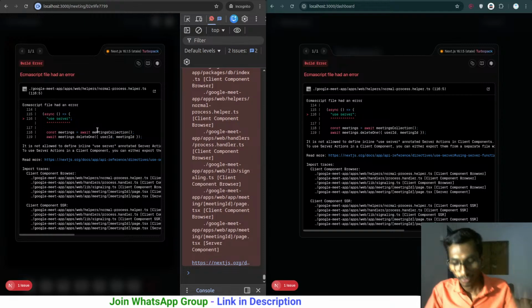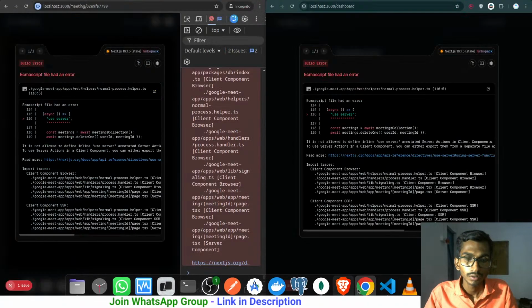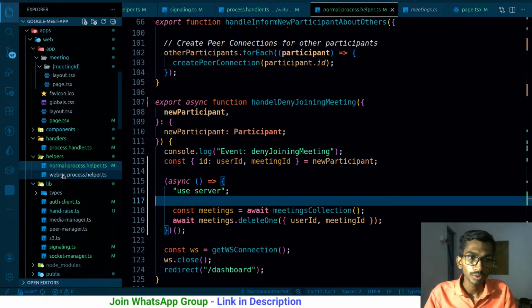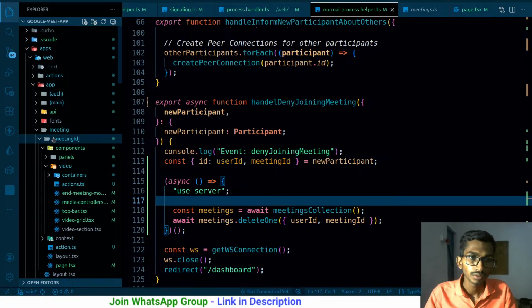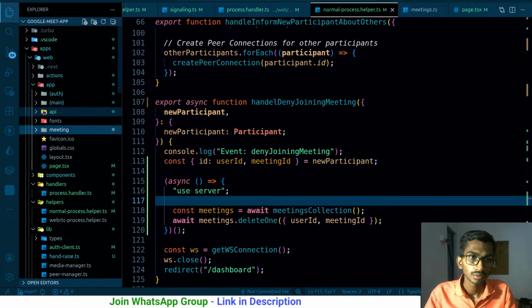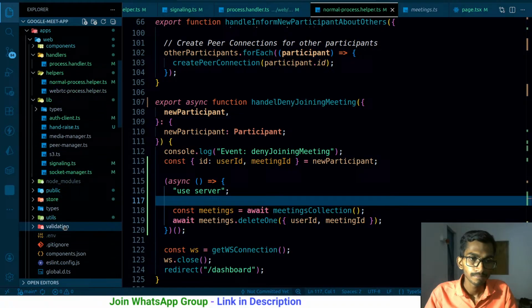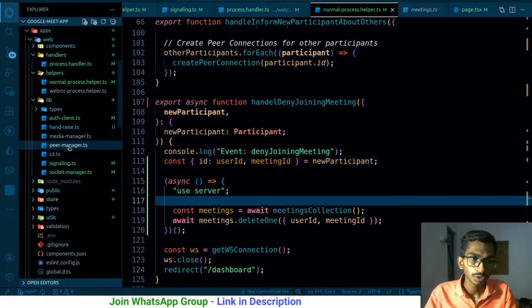So ultimately I have to create a function, a proper function for this. Not a problem, let me do that too. So when it comes to a proper function, actions.ts, do I have actions, meetings, this? I don't really think I have a global action over here that is being used.